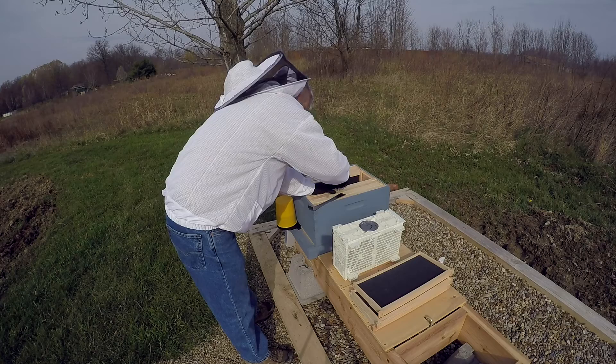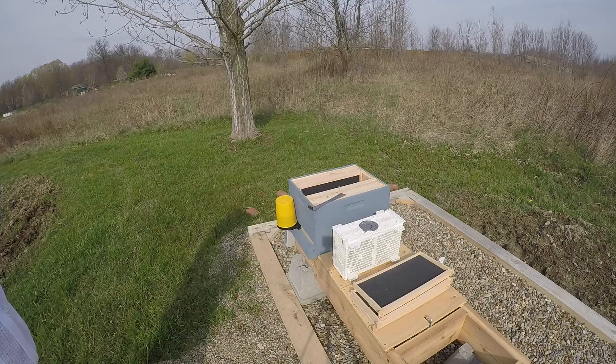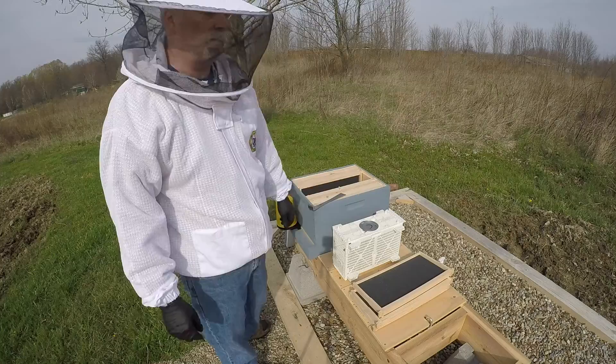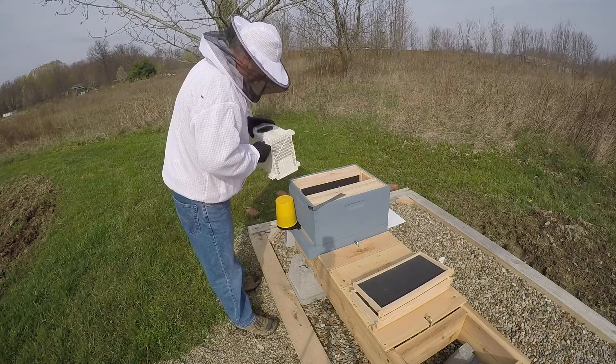So far so good. We'll move on to shaking the bees into the box, which is pretty fun. I attempted to use the original sound but unfortunately the wind just picked up — it didn't feel all that windy, but apparently it was just windy across the GoPro mic. At this point I've got my veil down and I'm going to start working on getting this box open. The video they show online at bee-bus.com has very horrible audio, but the guy just opens up the box with no problem whatsoever.